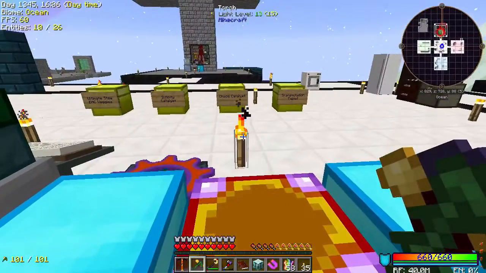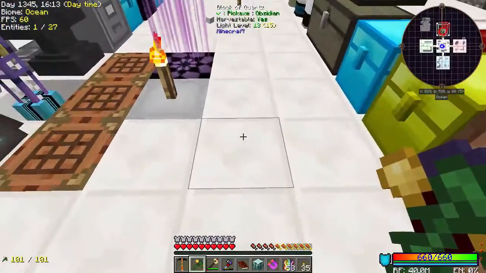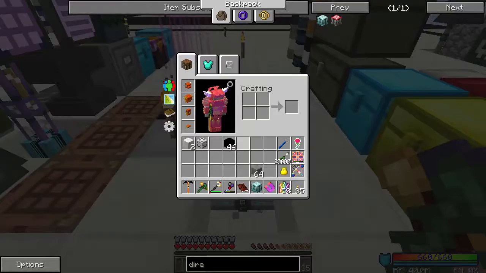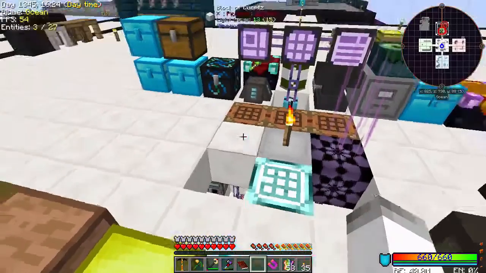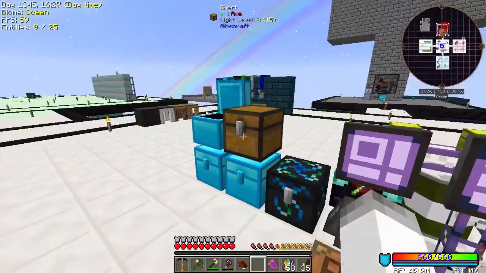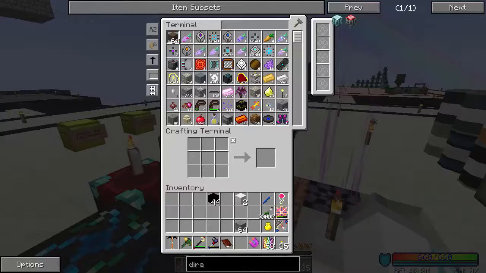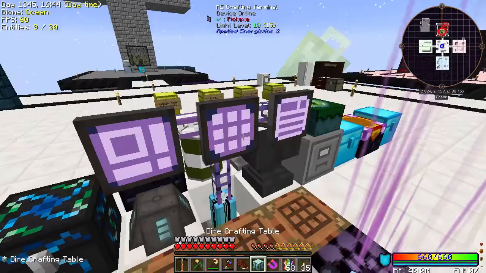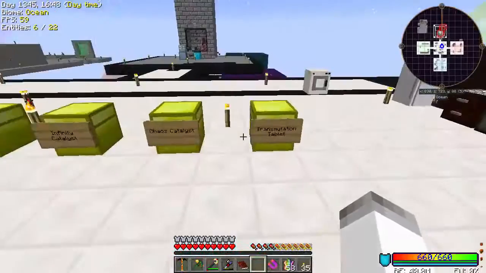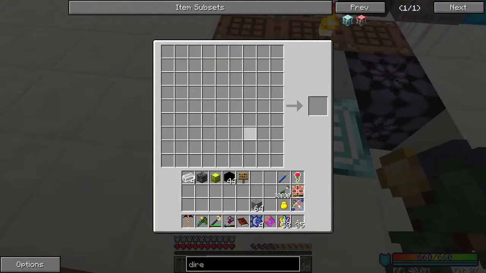Or do I want to... How do I want to do this? I guess we'll set up 3... That was painted glowstone. I guess we'll set up 3 right here. Whoops. Where is... There it is. Nope, that's the quartz. And what we can actually start doing is, once we have the dire crafting tables, we can start just storing recipes in them. So for example, we don't need this chest anymore, because we can start storing it in here.